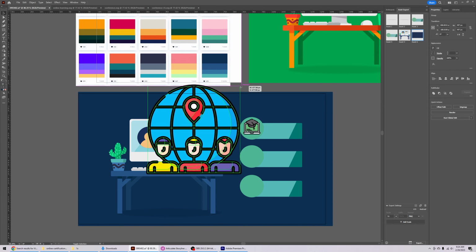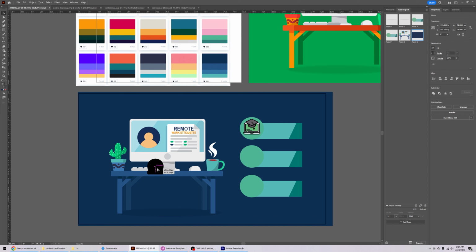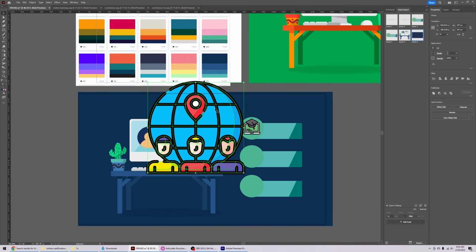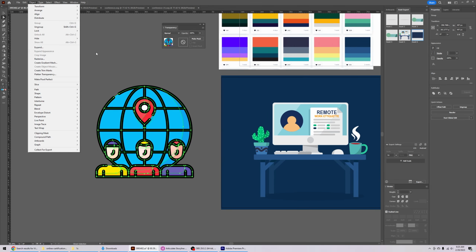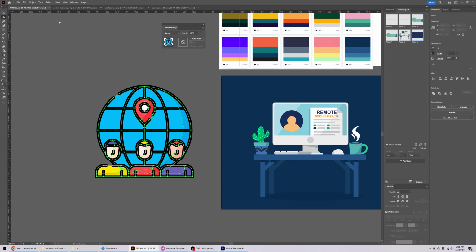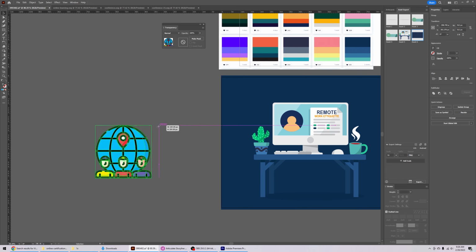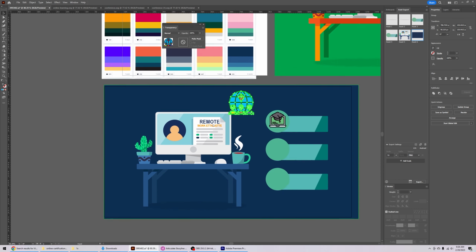If you ever come across an icon where if you shrink the file, it changes the look of the icon, do this. Select the picture, select the vector file, go to Object, go to Expand, and go to Fill and Stroke, and click OK. Now when you shrink it, it shouldn't affect the line weights, and it shouldn't affect the icon at all, except for you to be able to shrink it.